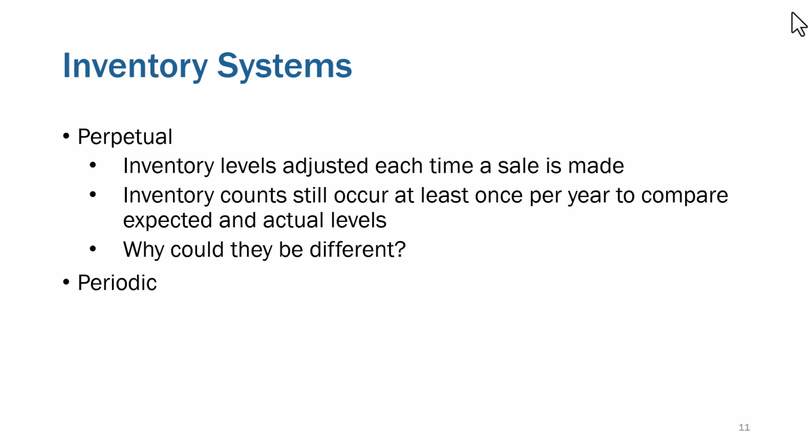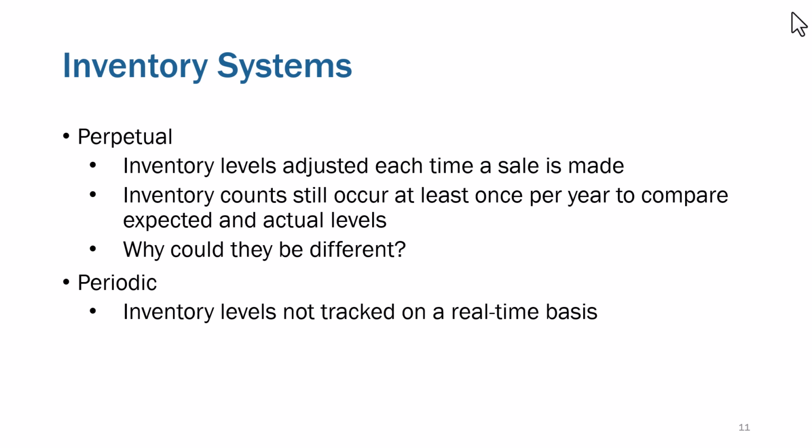And then the periodic inventory system means that they're not going to track it as it's being sold. They just basically have it sitting in a pile, and then they just sell it. They really don't keep track of how much inventory they have until the end of, oftentimes, a year when they count it, and they determine it at that point in time. That's when inventory counts are very critical. Otherwise, they'd never know how much they have. So in an optimal world, you use a perpetual system, but some very small businesses just don't do it. It doesn't make sense to them, or they can't afford it, either time or money.